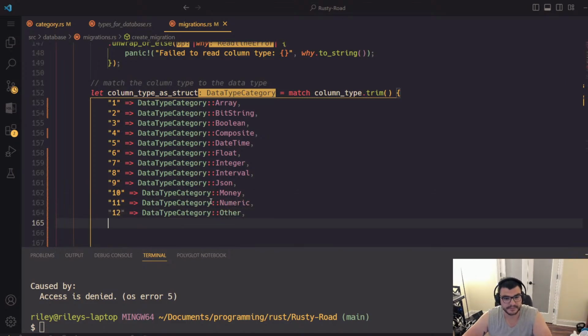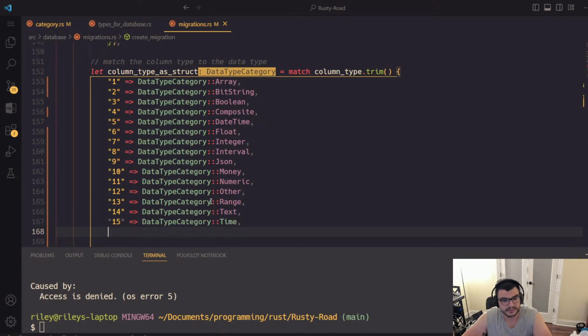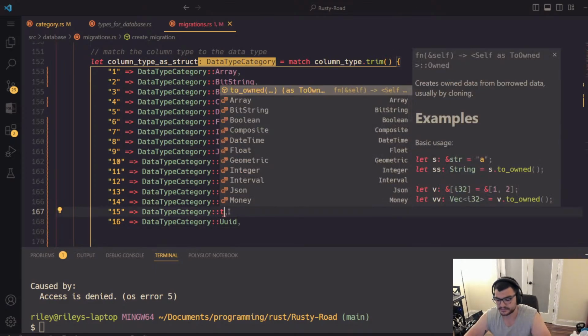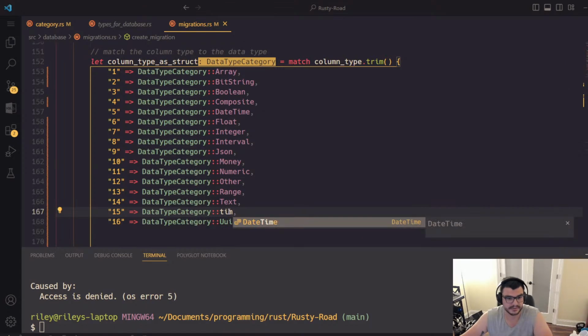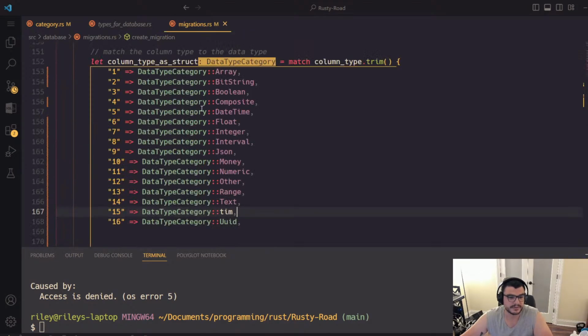Numeric, other, range, text, time, we have date time instead. We can add time. These are just categories.